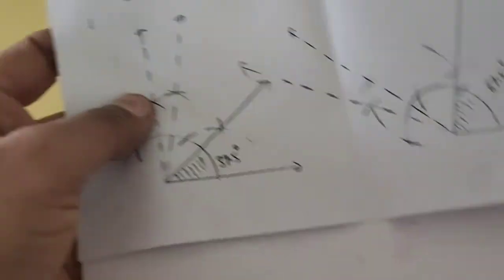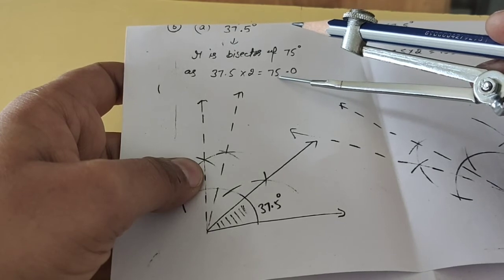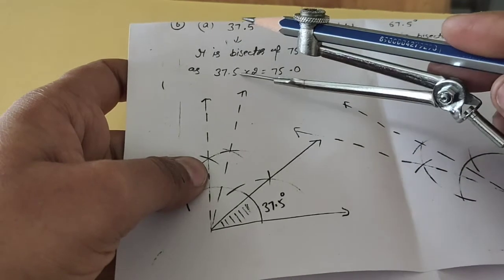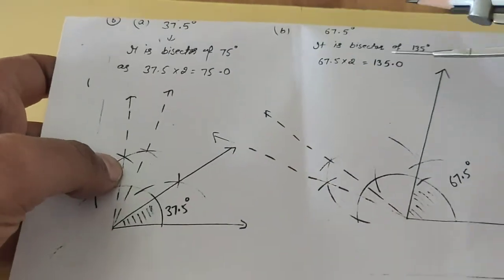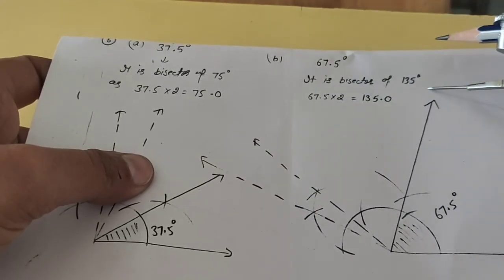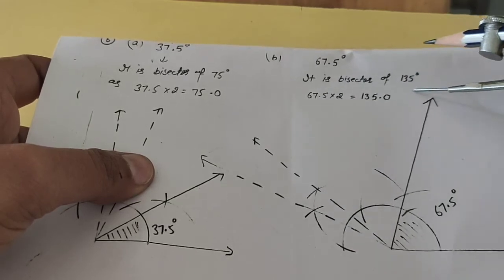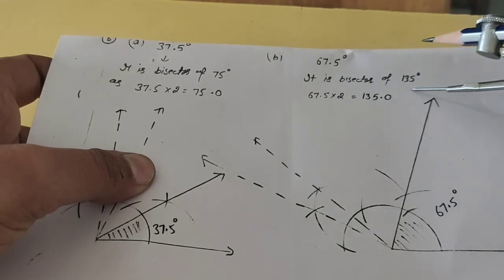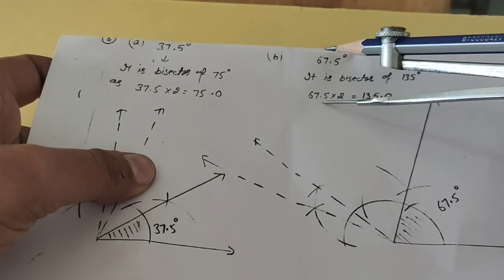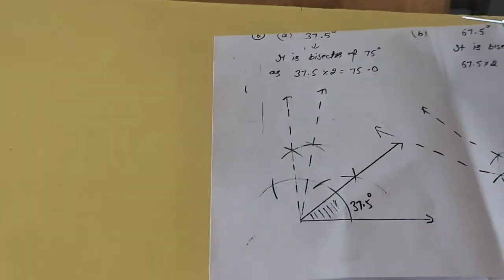We can also check in this manner: we can draw the angle 75 degree using ruler and compasses, you know that. So it is easy to draw the bisector of 75 degree, and you can reach 37.5 degree like this. Similarly 67.5 degree is the bisector of 135 degree. We have learned drawing these types of angles in your exercise questions. So you can draw this 135 degree and bisect it to get the required angle 67.5 degree.